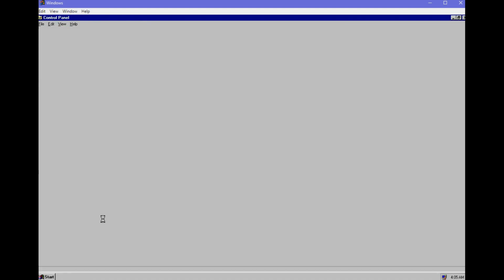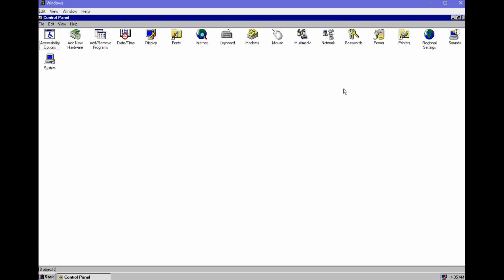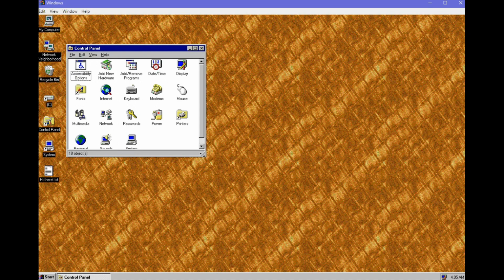And now we go to the heart and soul of the operating system. The control panel. This is where you can adjust settings and make tweaks to your system.